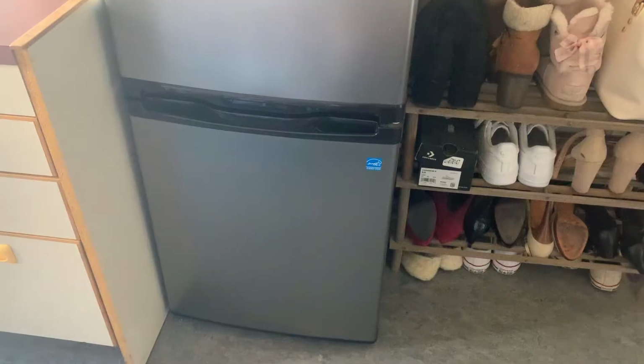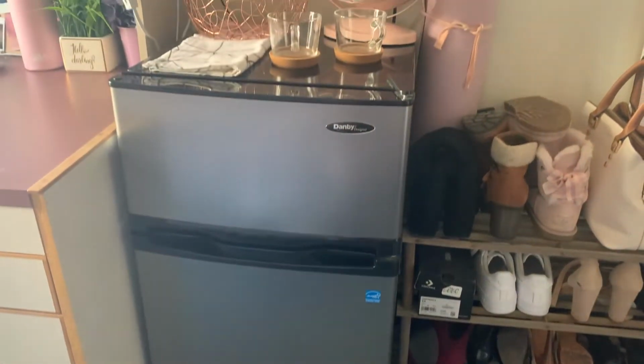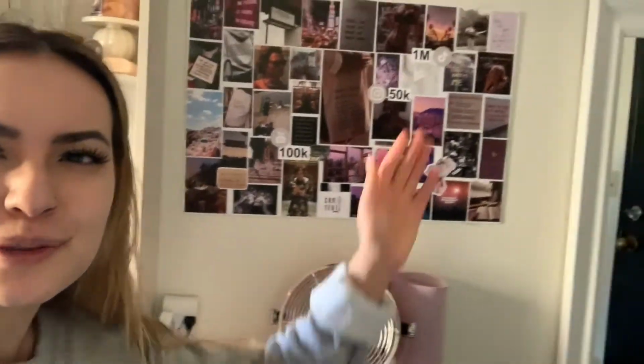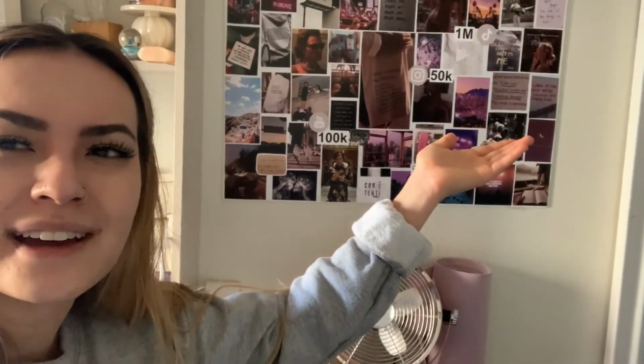So coming up next here, we have the fridge. And the fridge comes with your room. You don't have to buy a fridge. So it's basically just a really small little college dorm fridge. Also, the mood board's here, and that video hasn't gone up yet. Ideally, it is more dirty. But today, for you guys, I kind of just put everything on the bed.